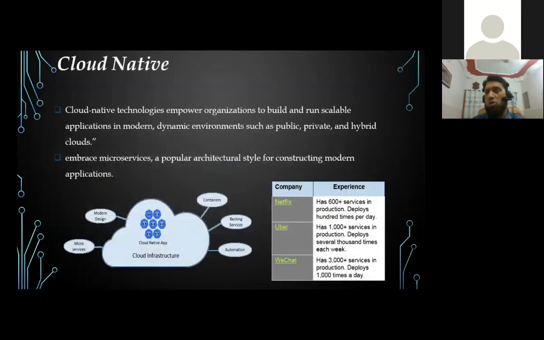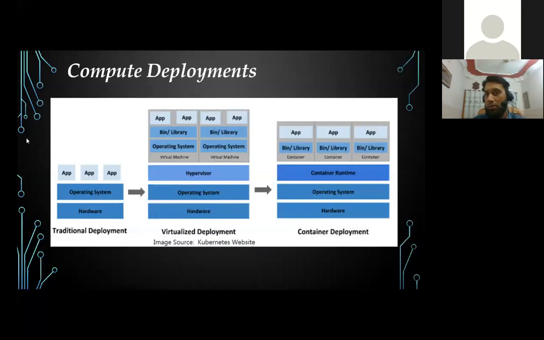Cloud native helps organizations build and run scalable applications in modern environments such as public and private cloud, in the form of containers. We used to have virtual machines where we install all our applications. I'll show you one figure and then I'll try to explain. In the initial days, if you can see my screen, we had hardware, then an operating system, and we installed applications over it. It's a simple mechanism. And if we need another server, then we build another server.